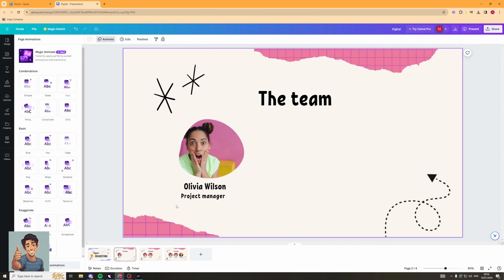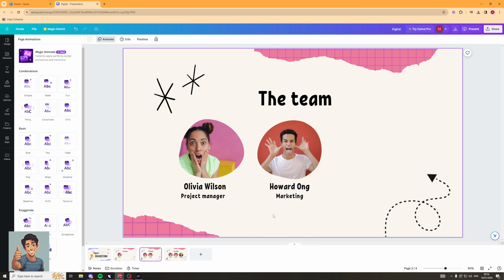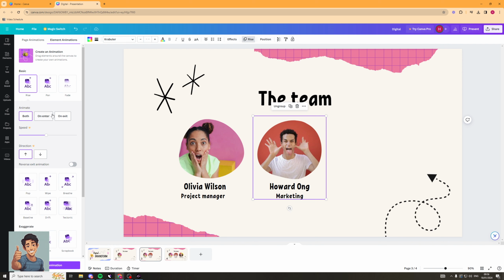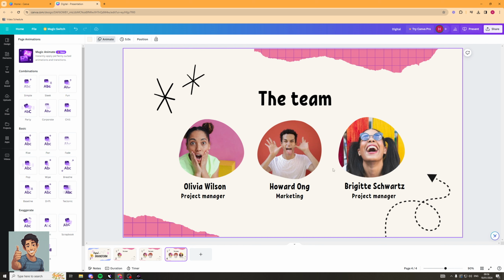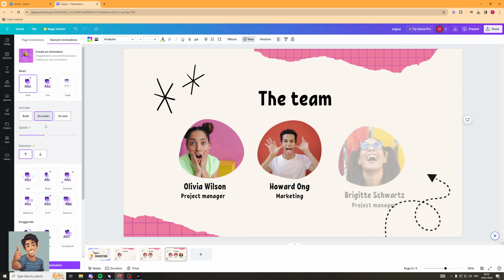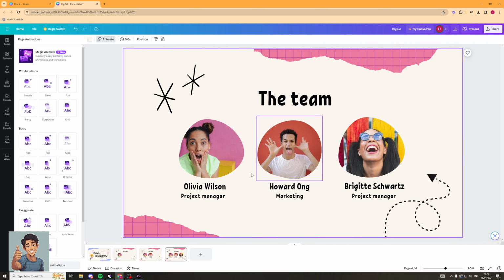Cool. So now what we're going to do is we're going to go onto the second page and we're going to do the exact same steps but with this next person. So first we'll group it, go to animate, and then we need to pick, well, you can pick a different animation if you want. I'm going to pick the same one to make it look good. And then again, we need to do on enter. Now lastly, we need to go to the very last slide and we can select this and group it. And then we go to animate again and we'll add the same animation and do it on enter as well. So now these 3 should, as we click through the pages, animate up and go into the page like this.